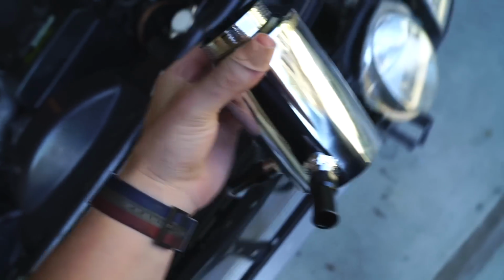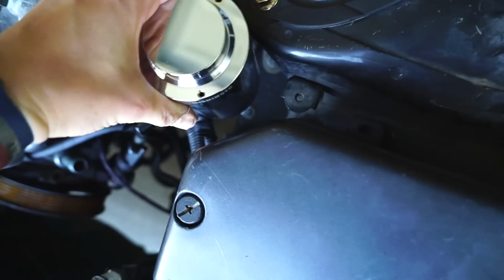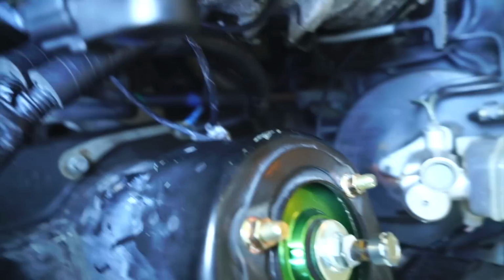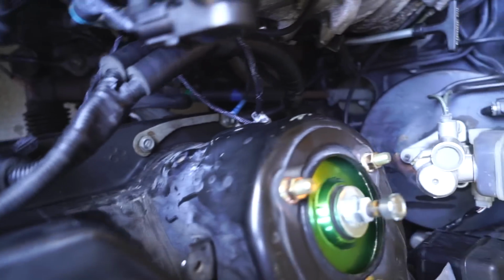I think I should be able to do it over here, maybe. I would like to be able to do it like right here, but that might not happen. I would like to be able to mount it right here in that little hole, but I'm not sure that's gonna work. There actually are a couple little holes drilled out right here on the side. I might be able to try and figure that out.